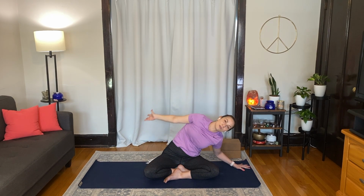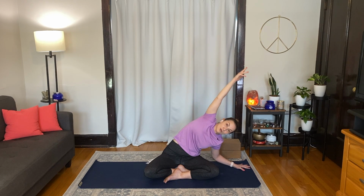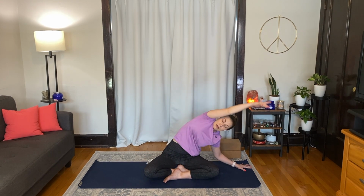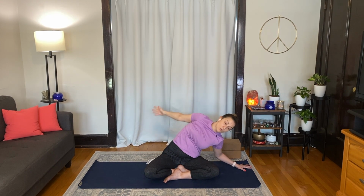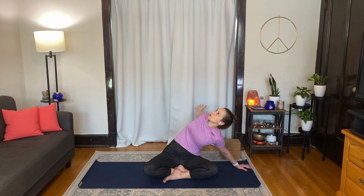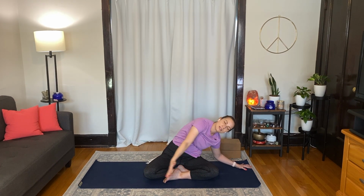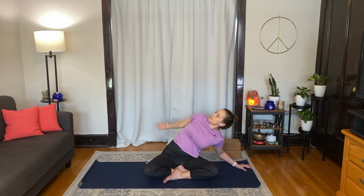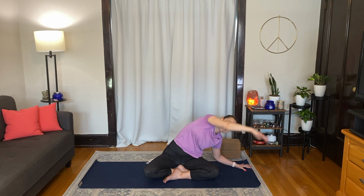And then when you're ready, when the arm comes up overhead again by the ear, reverse the direction of the circle. And it can just stay with just the shoulder. Maybe these first few it does. Or maybe you start to add a little bit of movement, like you're really turning your heart to face up towards the ceiling. Getting a deeper chest opening, shoulder opening. We'll do about three more.